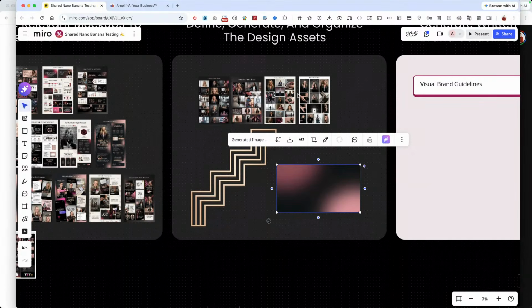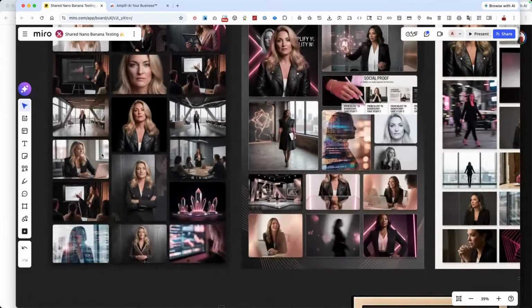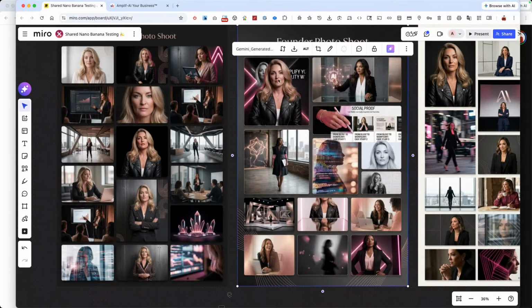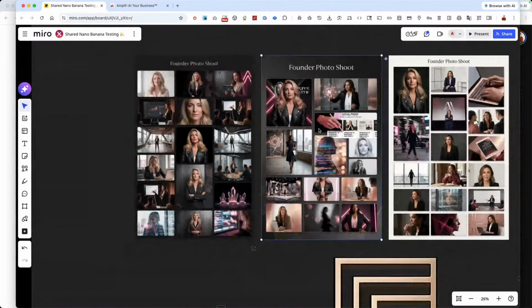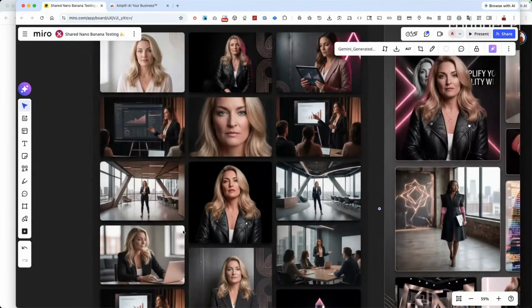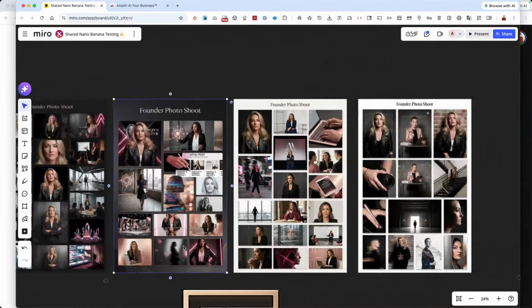So you're going to need a mix of photos. And this is also great for stock photos. So you could also use the stock photo prompt to have it come up with the different kinds of photos. We did the founder photo shoot. These downloads, I've got to figure out a way to fix that. But some of these are awesome for just ideas for your stock or your professional photo shoot.